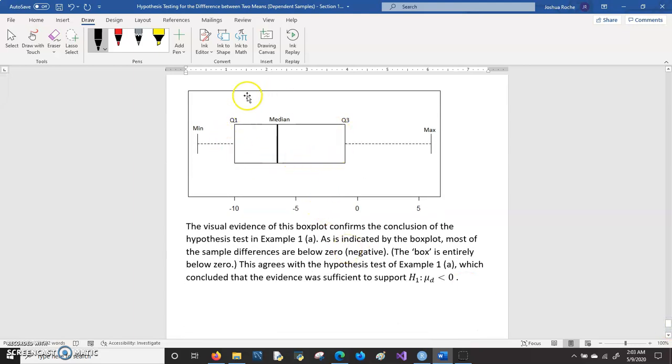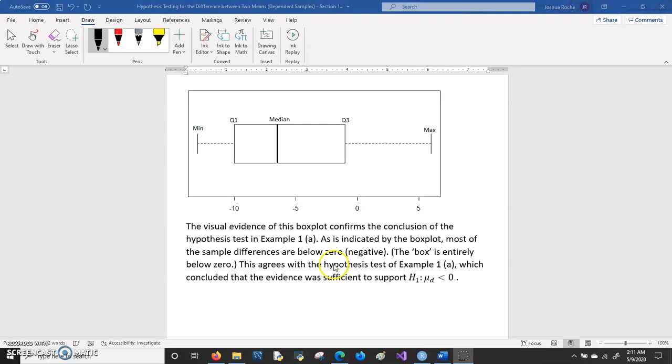So the point of doing this box plot is that it can confirm visually the conclusion that we got in our hypothesis test. Looking at this box plot, the main part of the box plot, the box itself, is entirely below 0, showing that most of these sample differences are negative. They're mostly below 0.